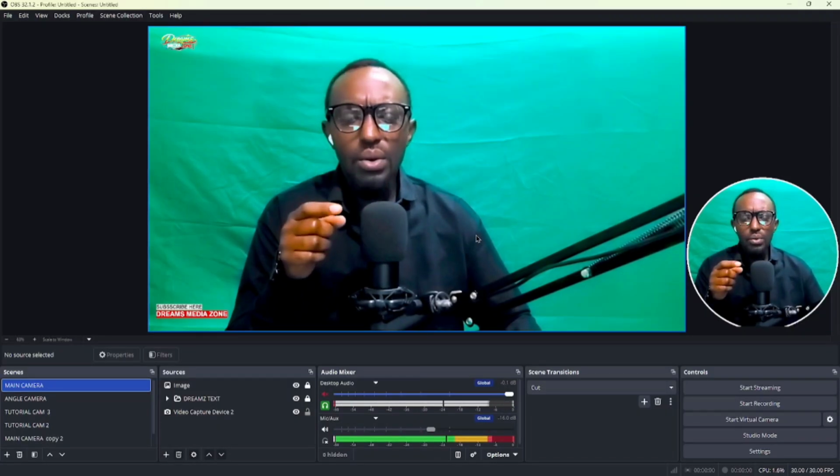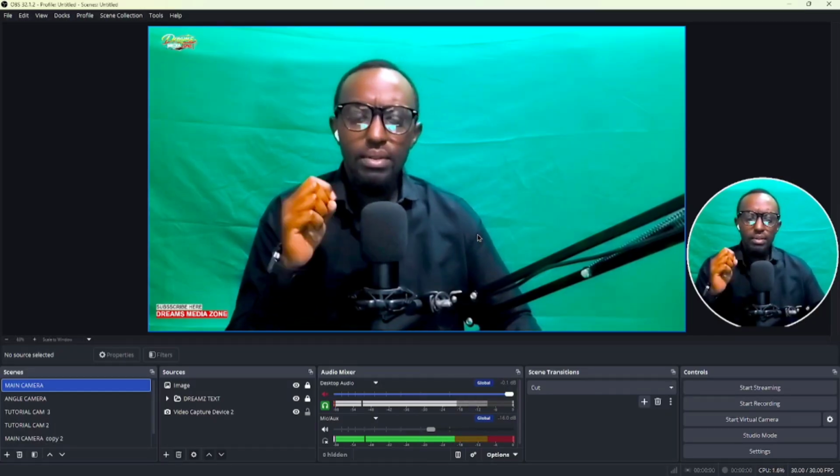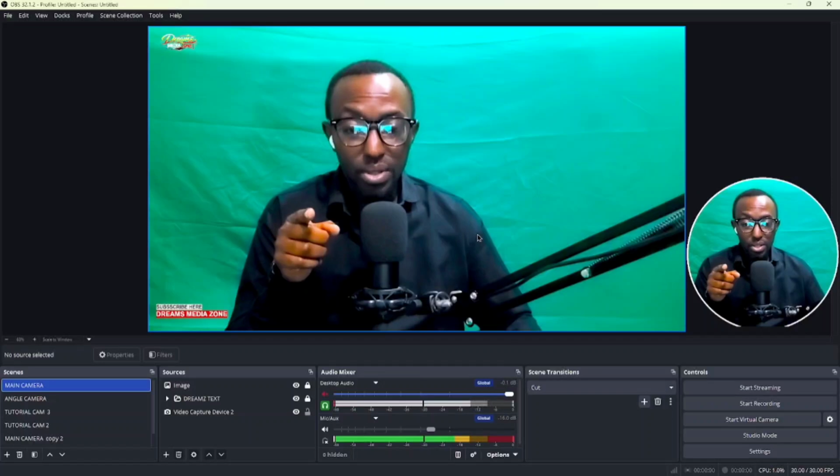If I want to add a camera, I have a USB cable right here and it is connected to my phone.